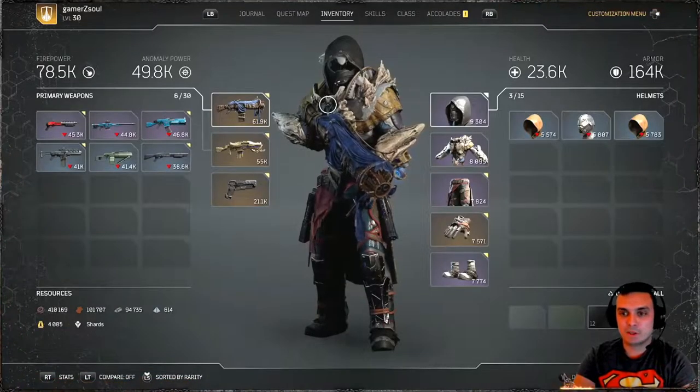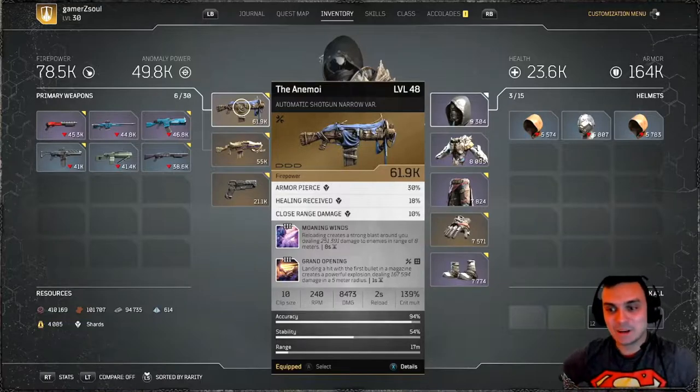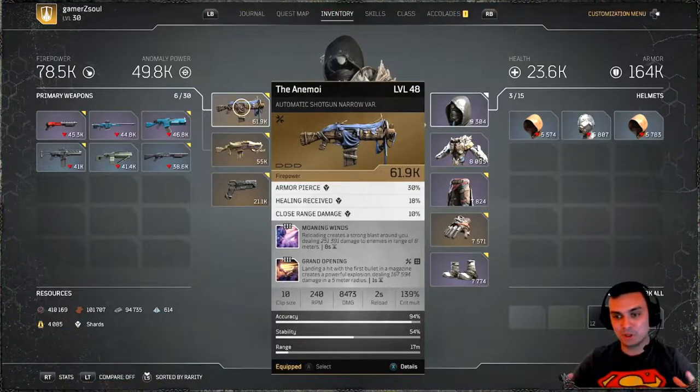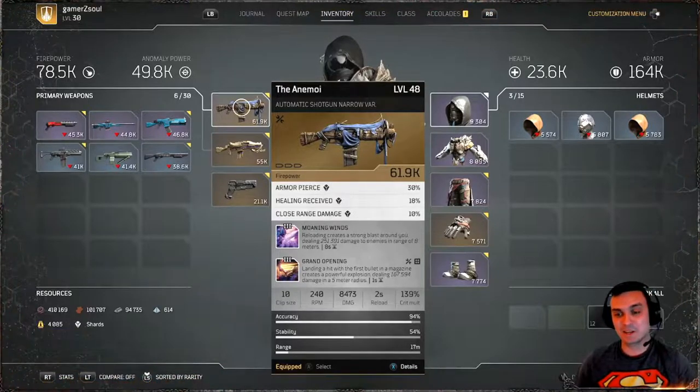Alright, to start off, I'm going to show you the shotgun, as this is the craziest thing ever right now. When I got this shotgun, it came with the Moaning Winds mod, which causes an explosion when you reload the weapon. So on level 48, whenever I reload this weapon, it does 251,000 damage. Every 8 seconds I can do that.